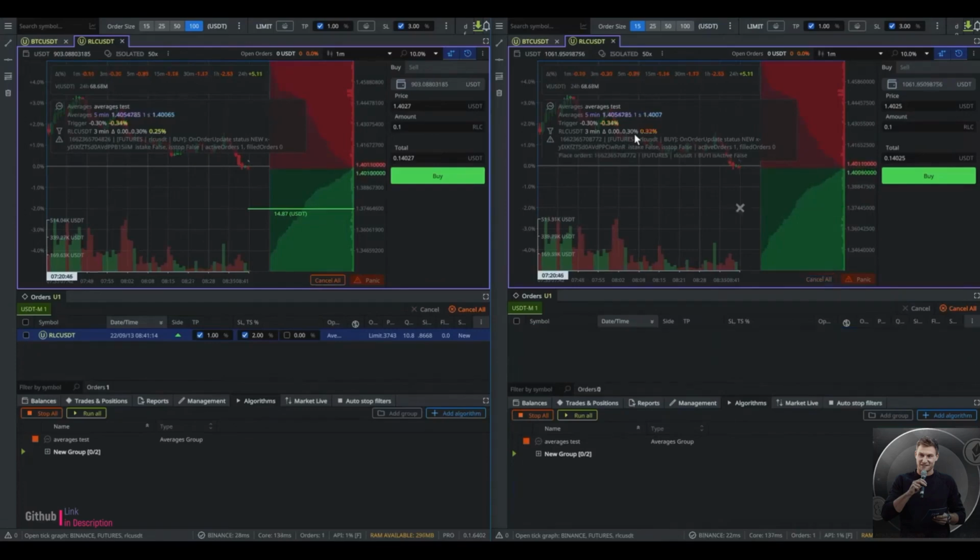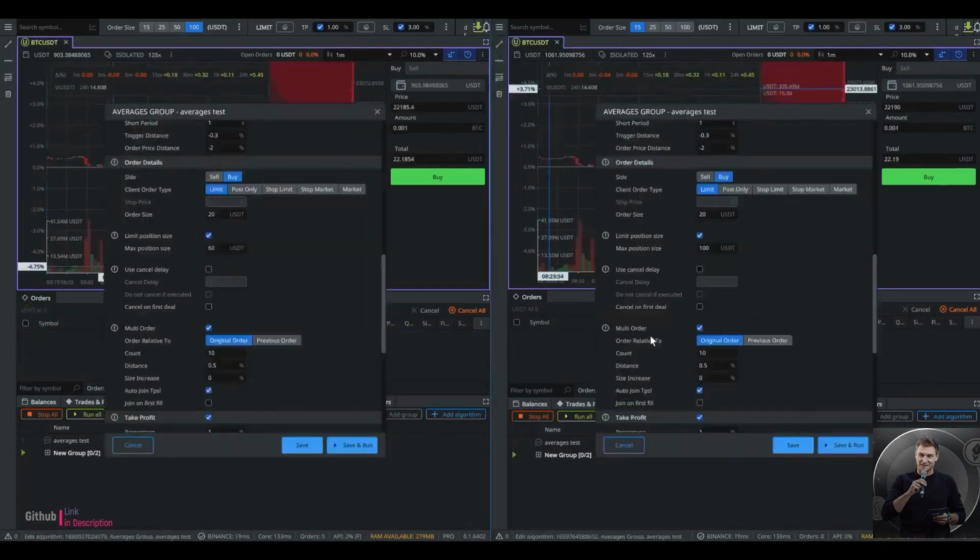We limited both algorithms with a 3-minute delta to 0.3%. Profiling shows us the previously specified filter, and as soon as the market delta went beyond our limits, the order on the right was cancelled because cancel if out of range was enabled, and on the left the order remained as this parameter was switched off. Limit position size limits the maximum position size in one market according to this algorithm.